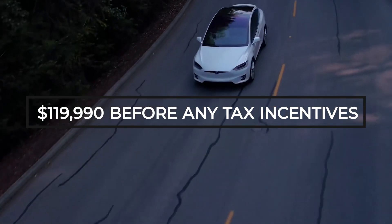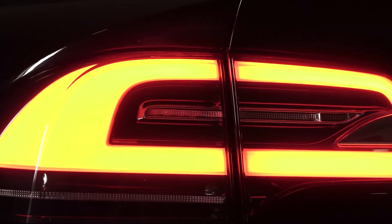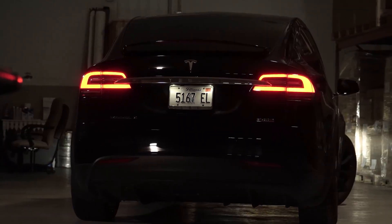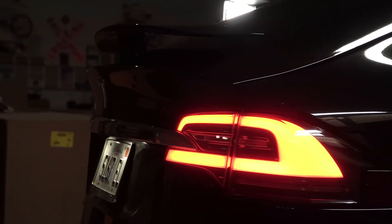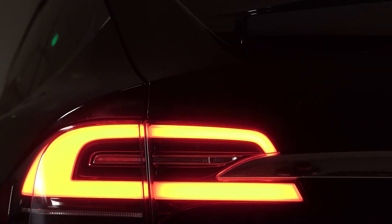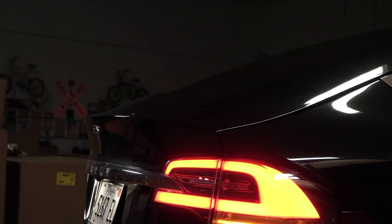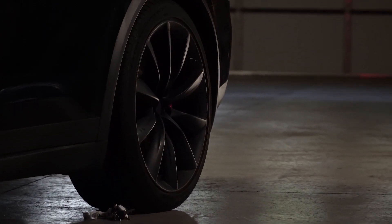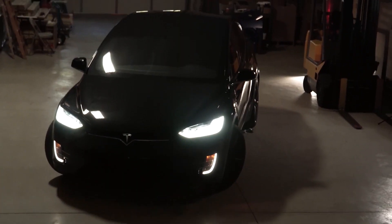The Tesla Model X is an average-sized, all-electric luxury crossover made by Tesla Inc. The vehicle is notable in that it uses falcon-wing doors for passenger access. The Model X was initially developed from the full-size sedan platform of the Tesla Model S. The model has an EPA size class as an SUV and shares almost 30% of its content with the Model S, half of the originally planned around 60%, and weighs about 10% more. Both the Model X and the Model S are being produced at the Tesla factory in Fremont, California.